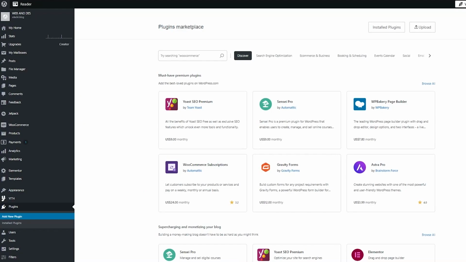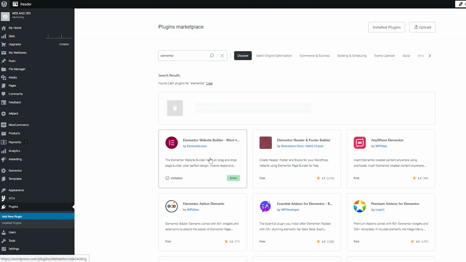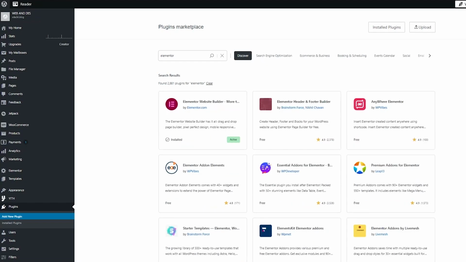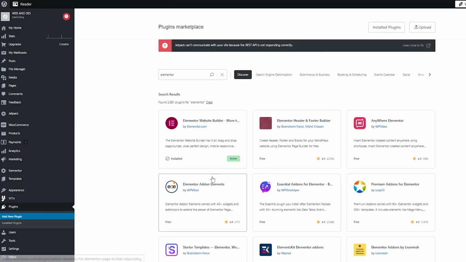Now, coming back over to the plugin section here, we're going to go ahead and write Elementor. Once you write Elementor in here, it's going to give you Elementor website builder. So you're going to make sure to go ahead and turn this on for yourself and download it for yourself, because using Elementor is a must in this video, because that is what we're going to create our custom fields with. So once you download and activate this for ourselves, what you're going to do is you're going to use WooCommerce with the Elementor hosting to start editing.